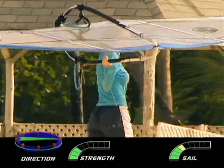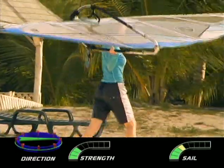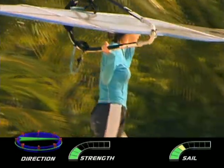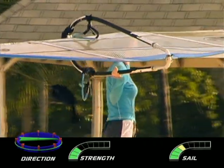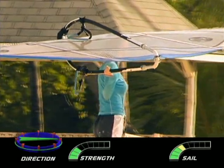For longer distances and when the wind is not too strong, you can position the sail on your head. Place one hand on the mast above the boom and your other hand on the boom. Position your head so as to keep the sail balanced.